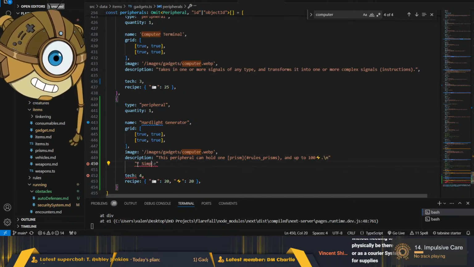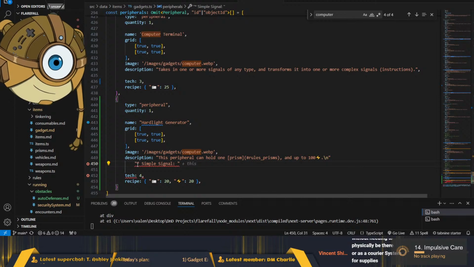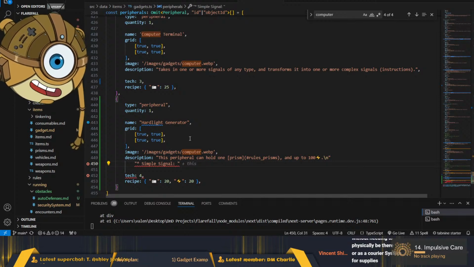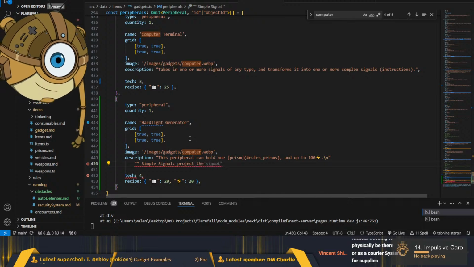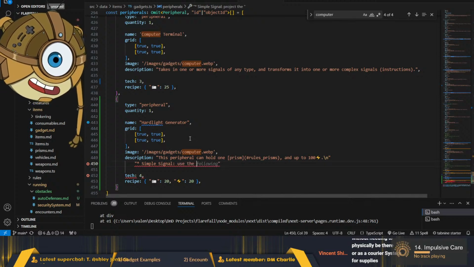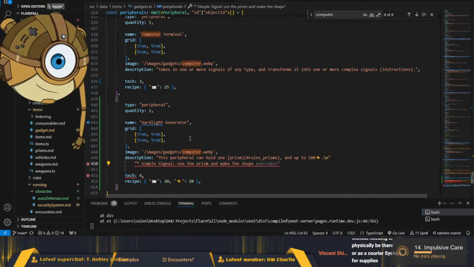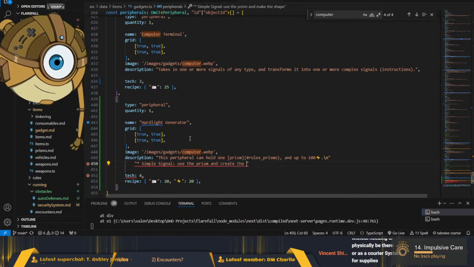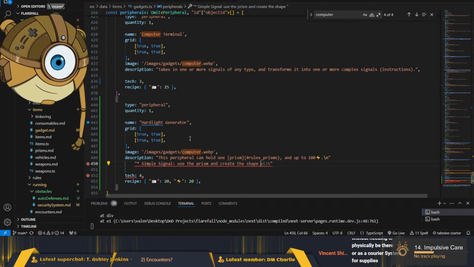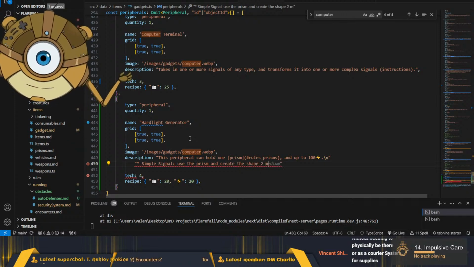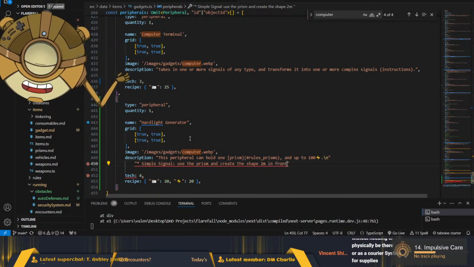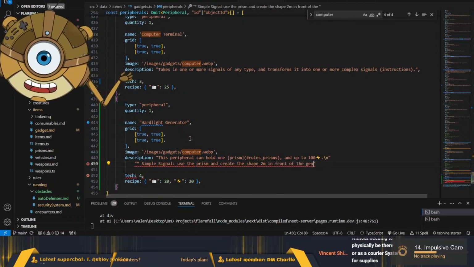So if you get a simple signal, use the prism and make the shape two meters in front of the generator.